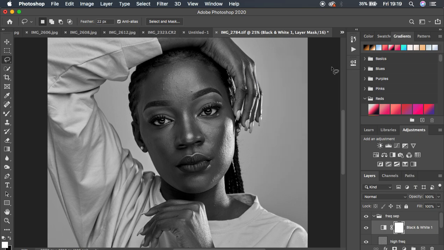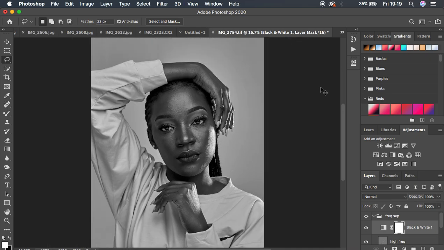After you have done all that, use Command minus to zoom out. Like I said, always make sure that caps lock is on, so you can see that whichever tool you're using turns into a cross icon. And when I turn caps lock off, you can still get back the tool that we initially had before.